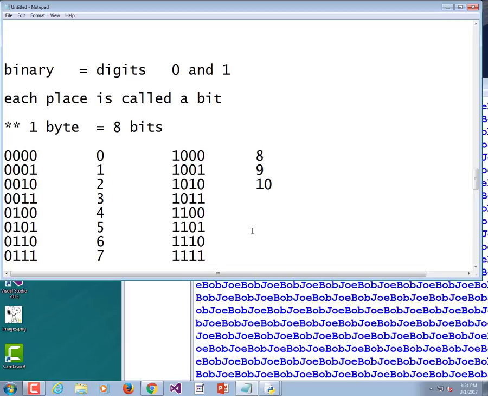Well, wouldn't you stop at 9 and go 8 for F? You're right if I was using hexadecimal, but I said I was using base 10 because I haven't introduced the term hexadecimal yet.